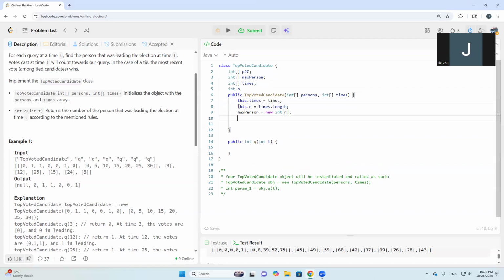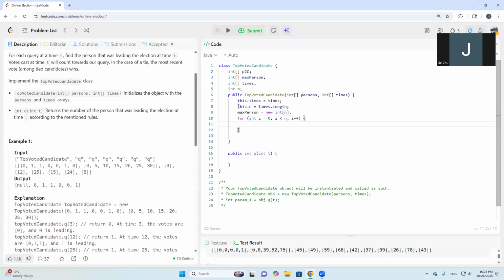So what we do is, for int i equals 0, i smaller than n, i plus plus, we need to know the person count: person i, this one increased by 1.